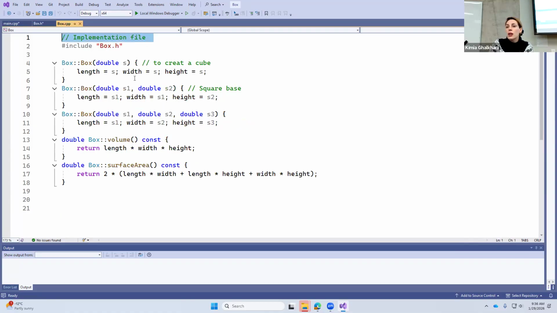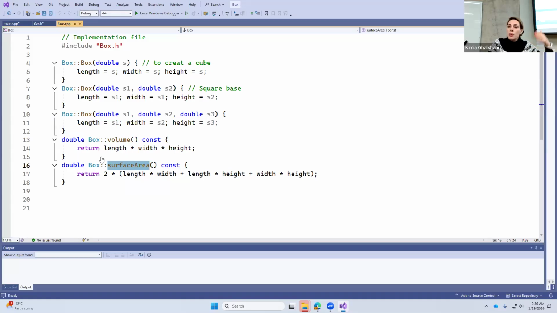So pay attention. Box.cpp is going to be my implementation file, and everything such as my functions are explained right in here, such as how do I create a cube, how do I create a square base, how do I calculate volume and surface area. All of them are defined under box.cpp. So far, so good.